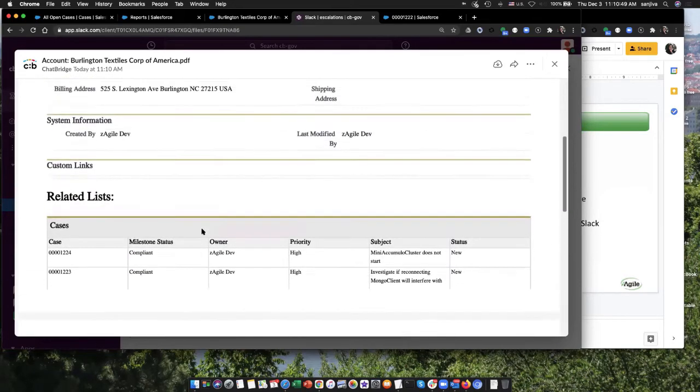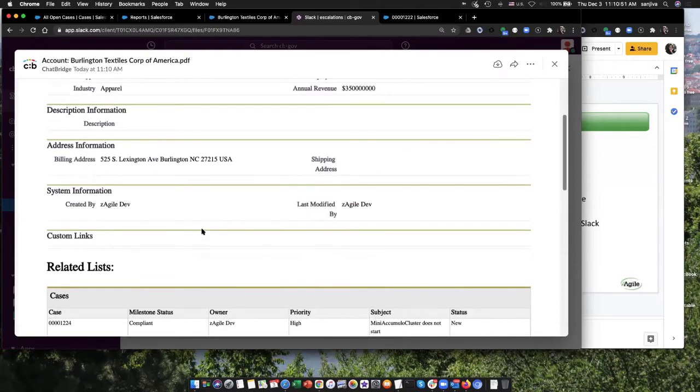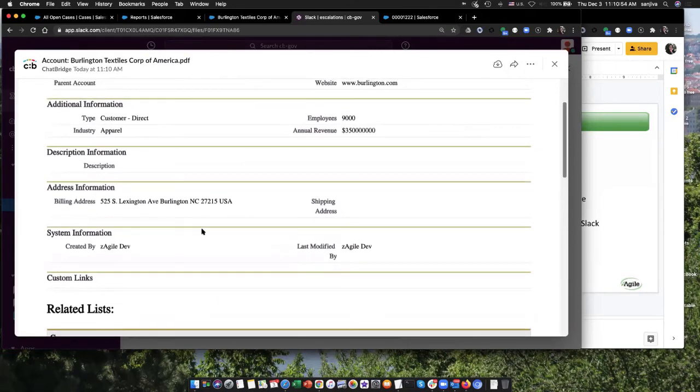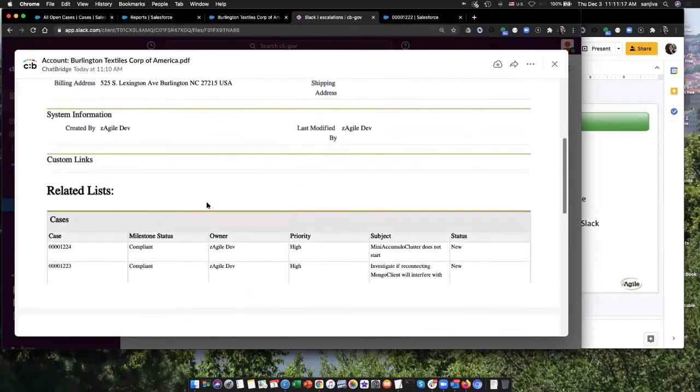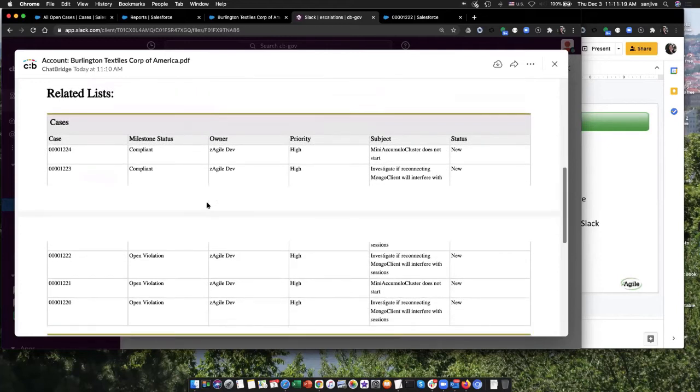What you're looking at here is a PDF that's generated based on a page layout. You can configure a page layout in Salesforce specific for this type of retrieval from Slack, so that it provides whatever relevant information there may be for Slack users to take a look at the account information in the context of their query.